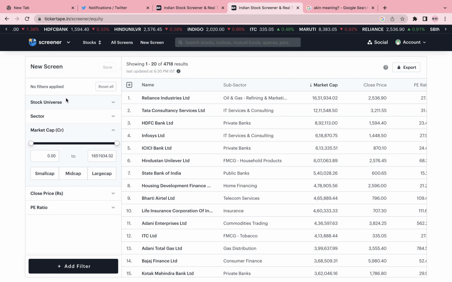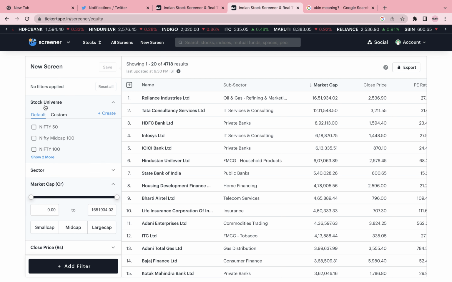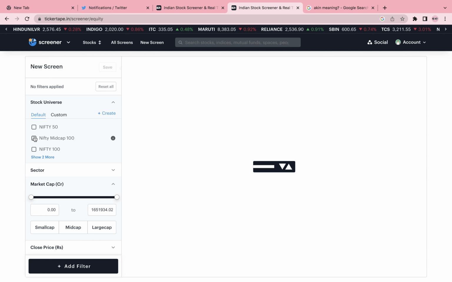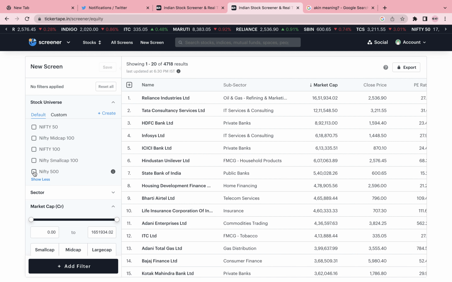So just basic, you can say I don't want to screen the whole universe. I want to screen only Nifty 50. So you click here, then only Nifty 50 stocks will come. Similarly, you have Nifty 500. What this will do is it will already screen out the kachra stocks, the very small micro caps, illiquid names. So inside Nifty 500 itself, you will find really good, great companies, and some people prefer only Nifty 500. Just to show. Okay, so right now we will unclick this.